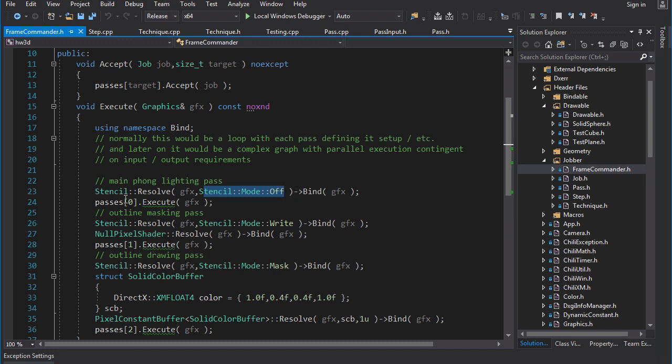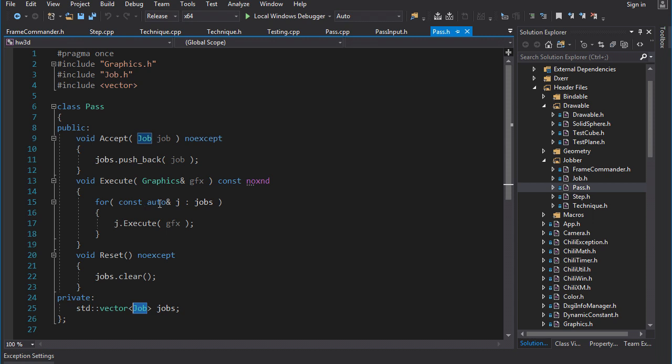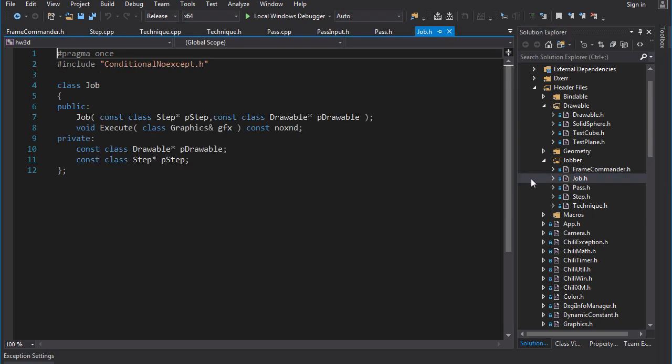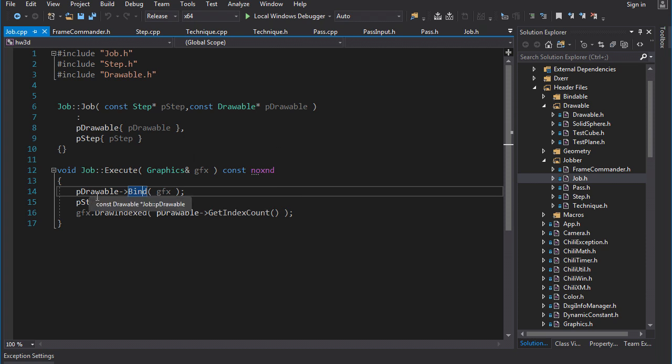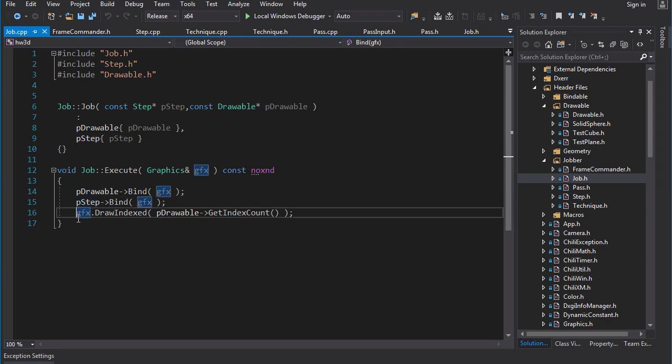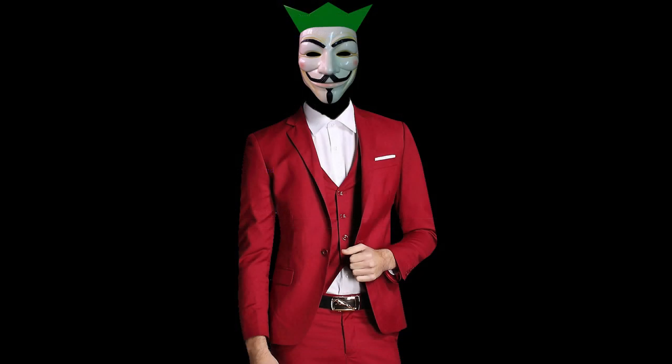So we do that here in the execute, and then we call execute on this pass. And execute just loops through all the jobs and calls execute on the job. And execute on the job, because a job contains a pointer to a drawable and a pointer to a step, just calls bind, binds all the bindables that are associated with this drawable, binds all the bindables that are associated with the technique step, and then calls draw index. And there you have it, job submission and rendering execution.